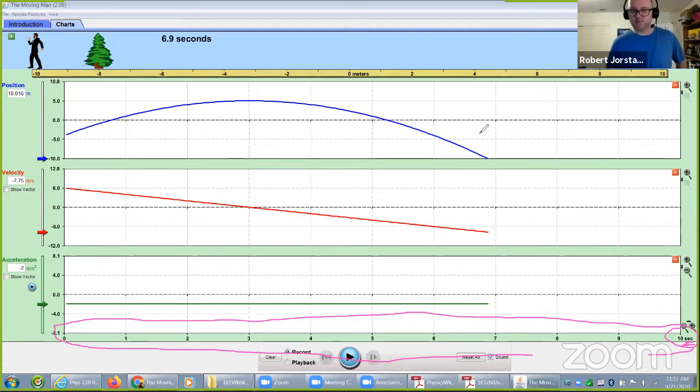So notice this would be, what is this? This right here is 7 seconds. T is on the horizontal axis. And this would be 10 meters, right? And look at this. At the very end right here, -10, that's the final position. It's about -10. You can see that's pretty close. All right. That's cool. So just be aware of that.